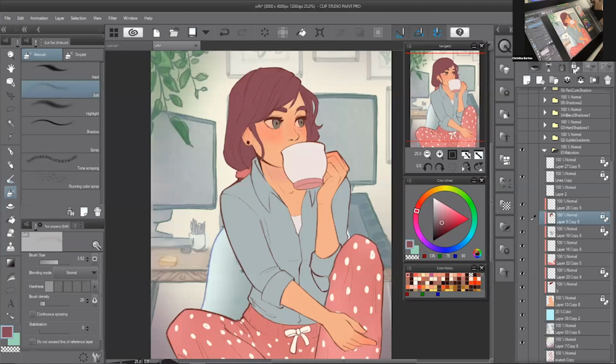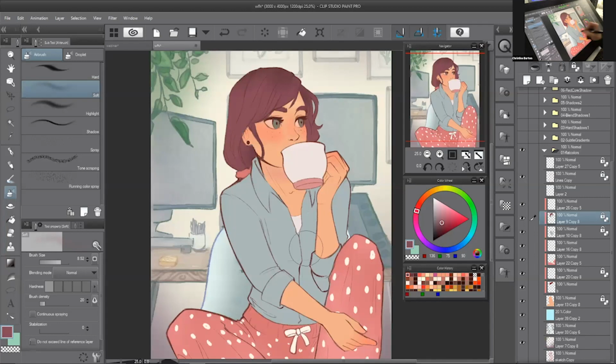Again, you want to lock transparency. Start at the roots, make sure you choose a little bit of a darker color, and just softly brush. And again, this isn't actual shading, it's just adding a little bit of interest, a little bit of variation. Super subtle.